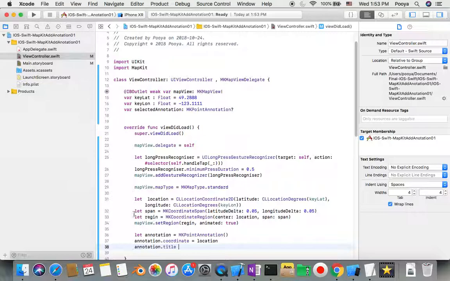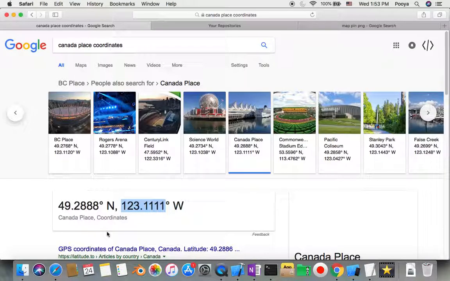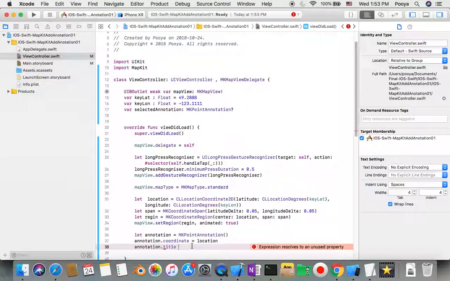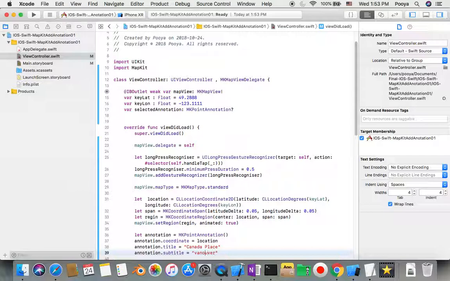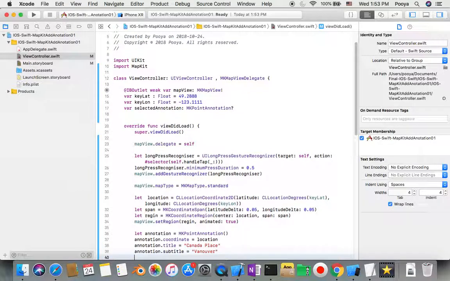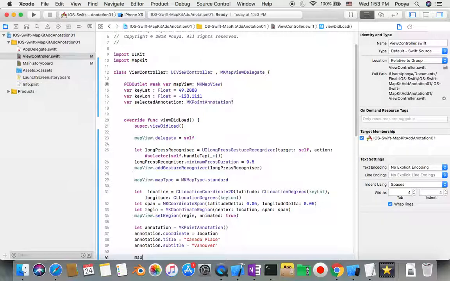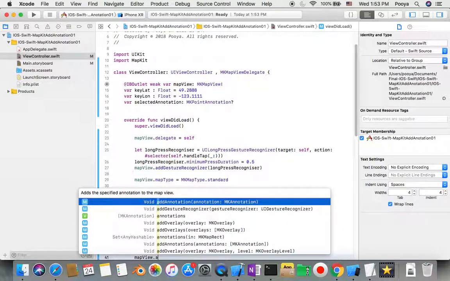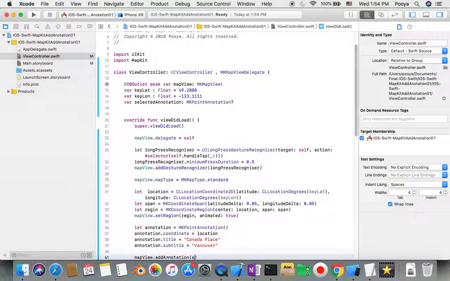So what was that we made, yeah, Canada Place. So the title we make to be Canada Place, and we can give it also a subtitle, up to you. I just gave it save and code. Yes, so mapView dot addAnnotation, this annotation. So I believe we're done.